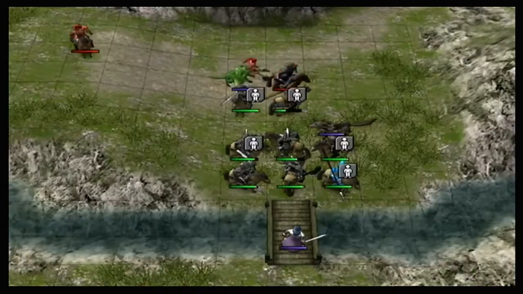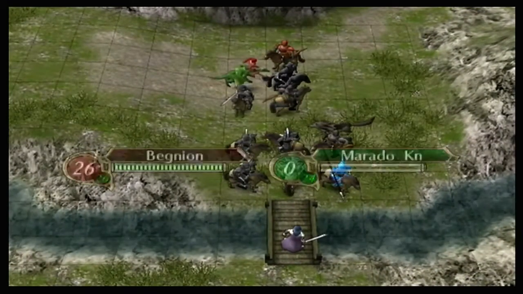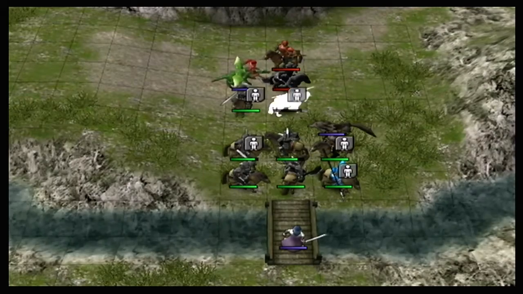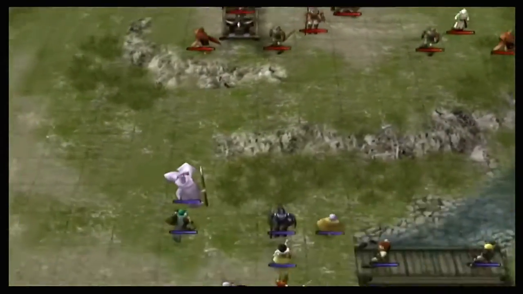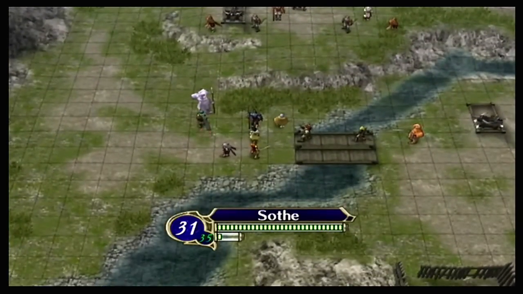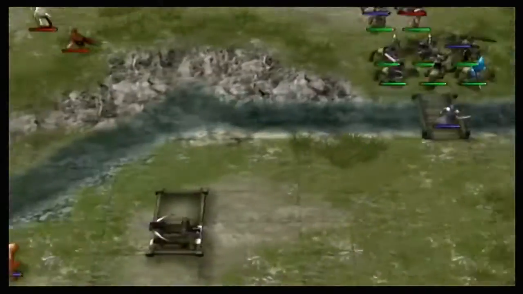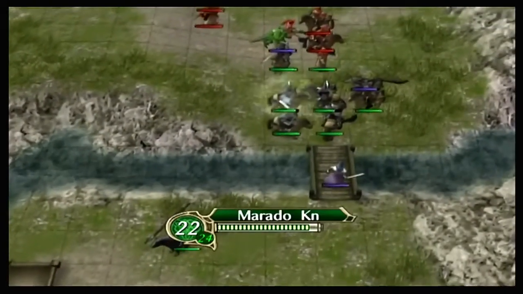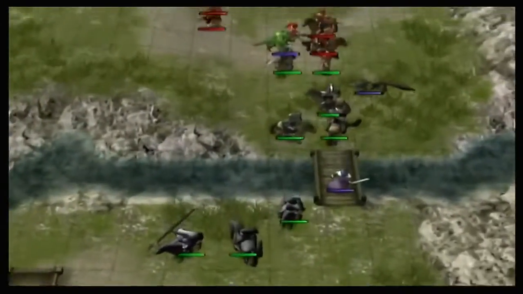Unfortunately, that guy's probably going to die. Yep, critical. Got him. Luckily though, since we killed the other paladin, they didn't get to kill the prisoner. And that's the important part there. Now the reason I put Sothe in Ballista range was A, it wasn't going to do very much, and B, I always forget how much might the Ballista has, and so that's a helpful way for me to learn how much damage it can do.